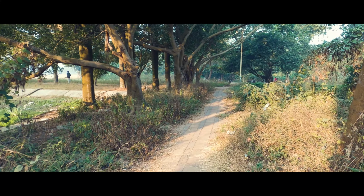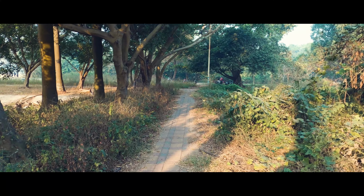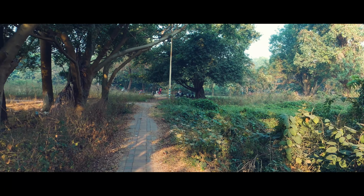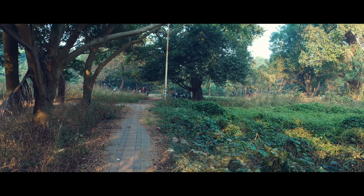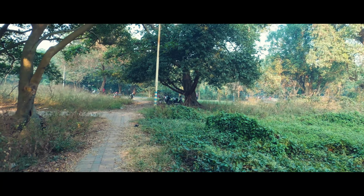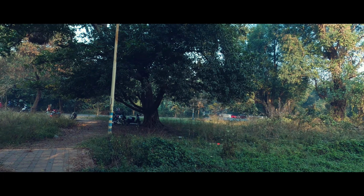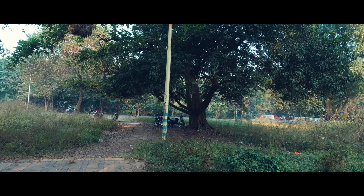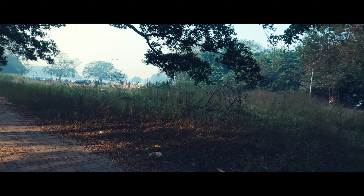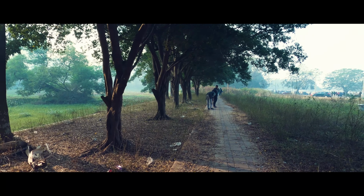This is the second episode of Street of Kolkata. So let's try to capture and explore Kolkata Maidan. I know this is a very well known place for every Kolkata lover, every street lover, but I can't ignore this because of this week. Very well known place. This is so beautiful to capture these buildings, these areas, these people in the morning. So I can't ignore. Please watch this vlog.